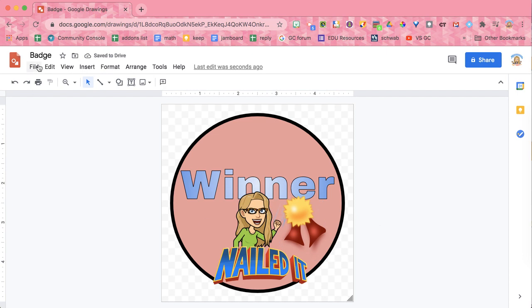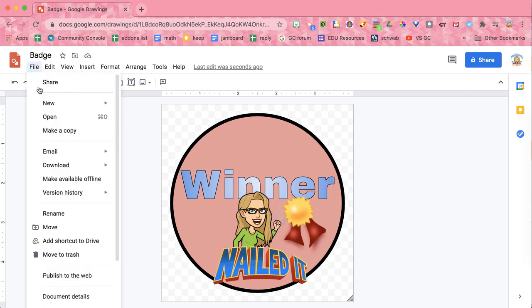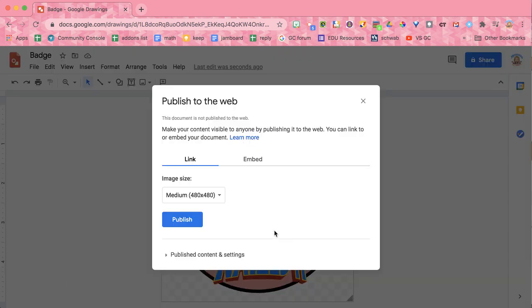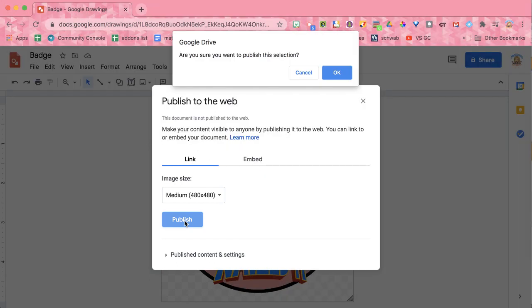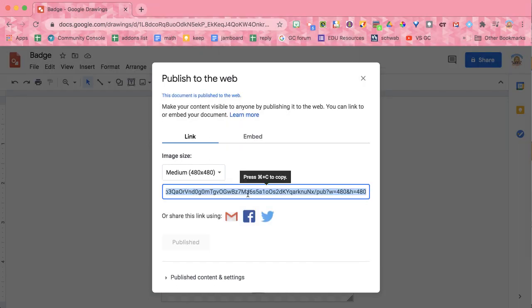And then you'll do one of two things. You can use the file menu and go publish to the web. Publish to the web will give you the image link, so you can use it anywhere you need an image link on the internet, for example, in Google Sheets. So I'm going to publish to the web. I click on the publish button, okay, and then this link right here, you Ctrl+C copy, this link right here is your image link. So that's how you insert images by URL where it's asking you to use an image link.